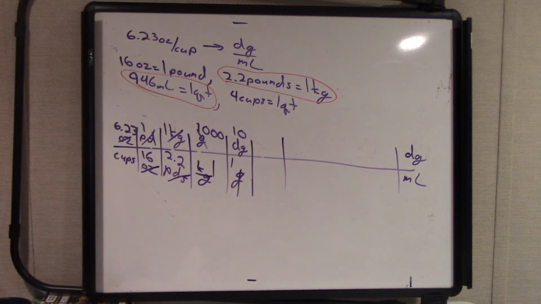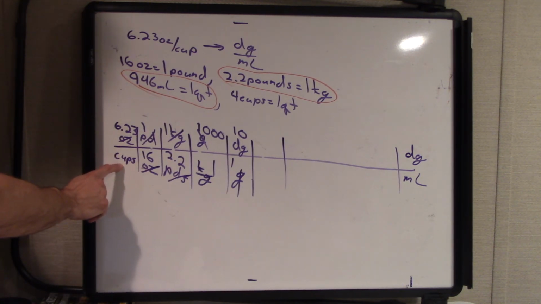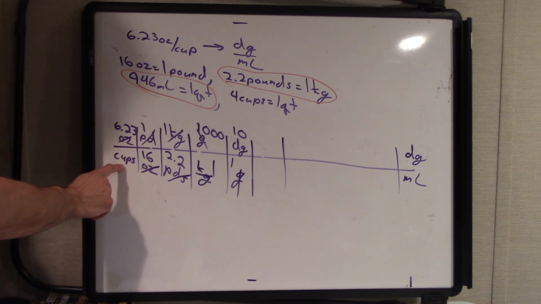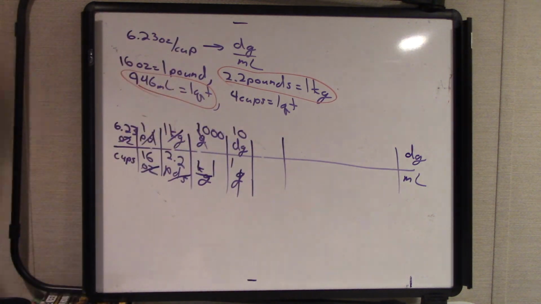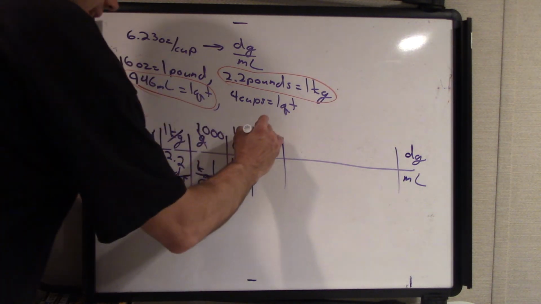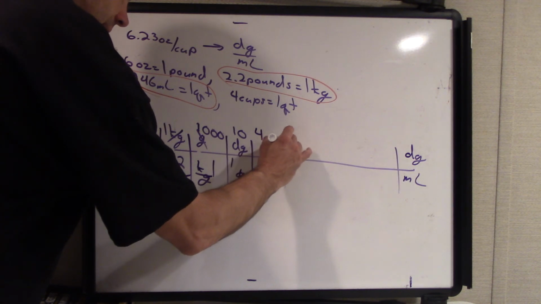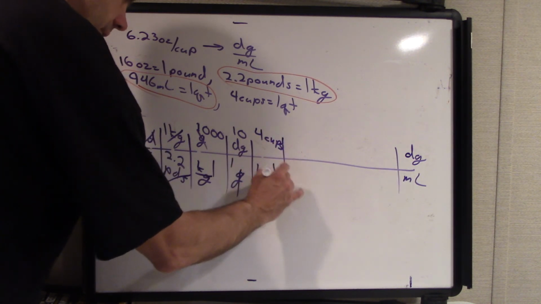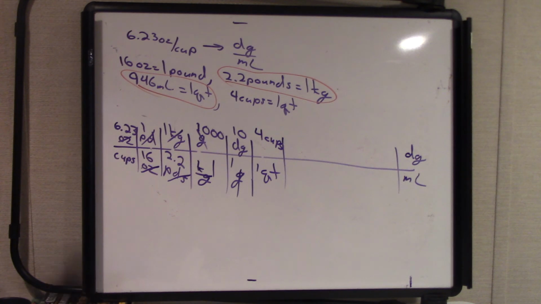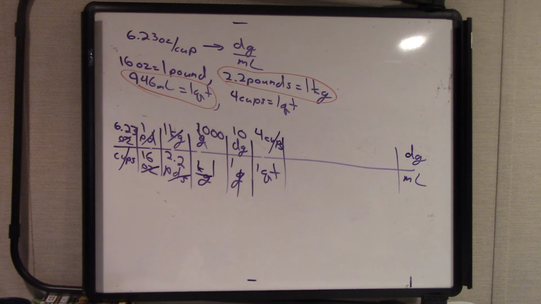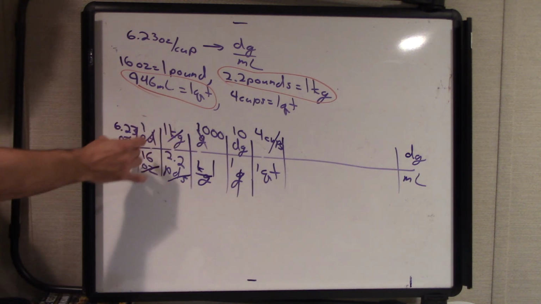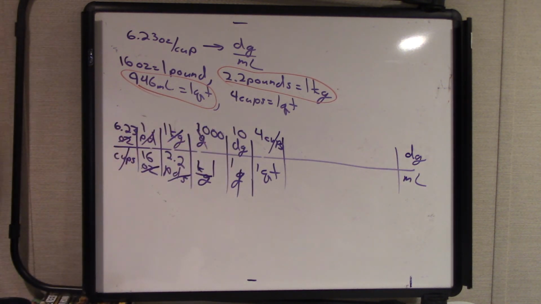Now here's where you got to be careful. Sometimes we can get into kind of a rut or a pattern and kind of do something without thinking about it. Cups is in the denominator right here. If I want cups to go away, I can't put it in the denominator here. I have to make sure I put it in the numerator such that it cancels correctly. You have to be very careful of that. Cups in the denominator, cups in the numerator. Those will cancel. They don't have to be close to each other to cancel as long as one's in the numerator, one's in the denominator.